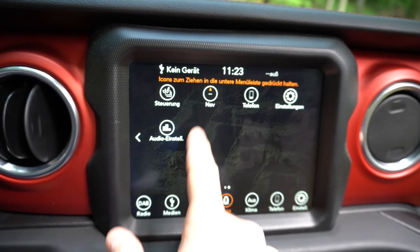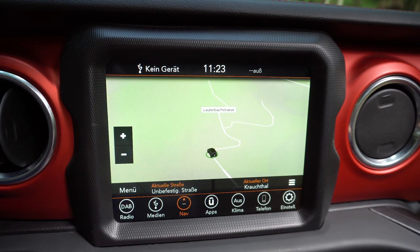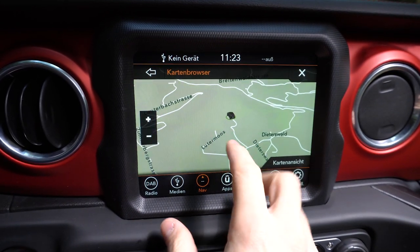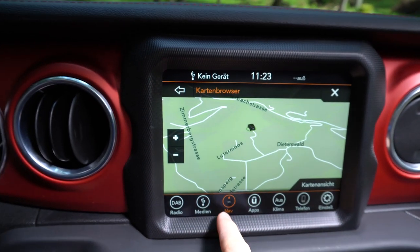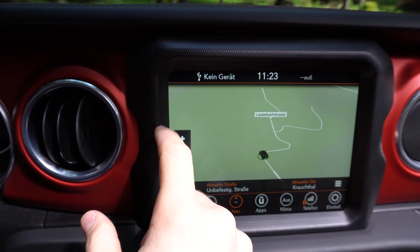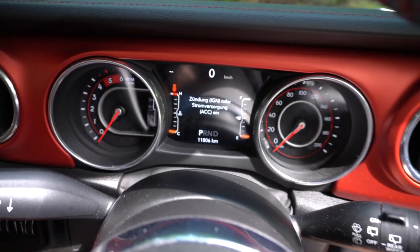Here you have a lot of options about the car. You can also control the climate system from the screen, or control it directly from the buttons. The navigation system is also very responsive, very, very good. It has great software, you can see for yourself. You can also connect your Android or Apple phone to the car, Bluetooth, USB and all kinds of stuff. The car can also connect to the internet. It has a lot of settings here. I don't want to go into detail now because this video is not about the infotainment system. I'm just showing you a little bit faster.